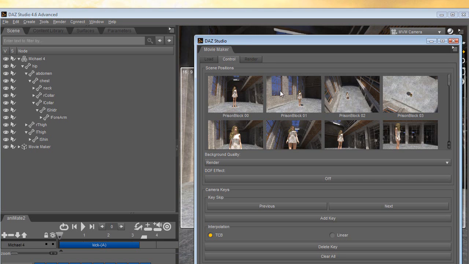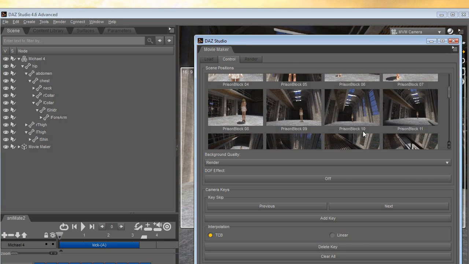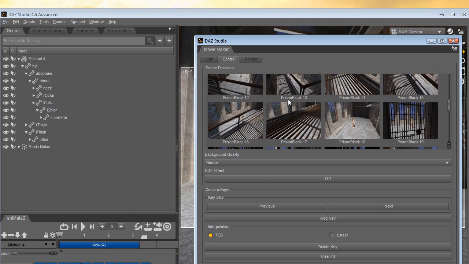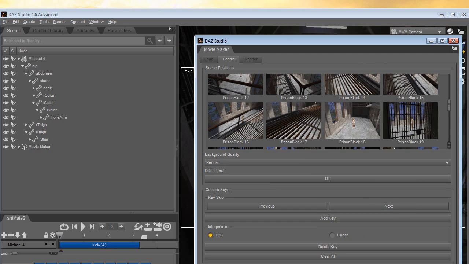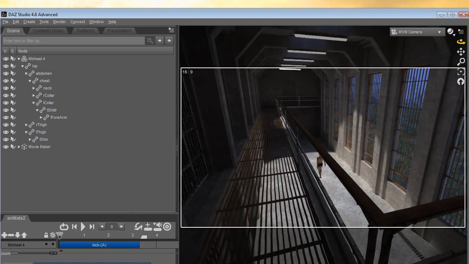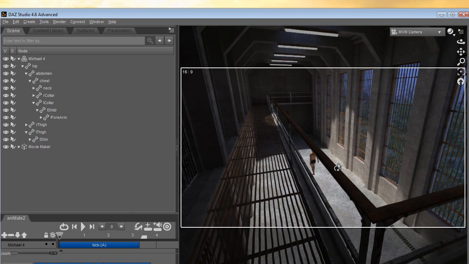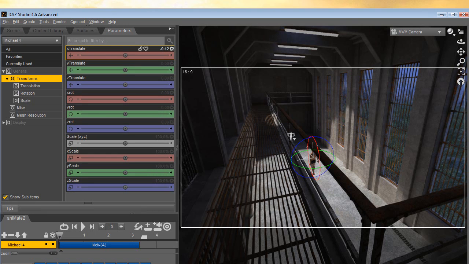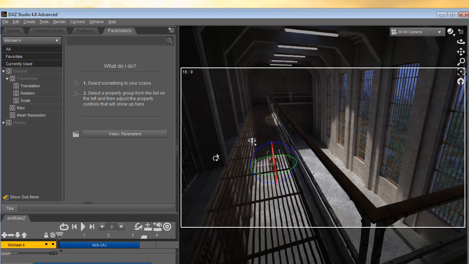Further on, it has a super cool feature. Let me just show you here. Number 13, for instance. You can switch to a different camera node. It has a cool feature that enables certain items to appear to be in front of the character. If I move Michael and place him underneath that structure, you can see that indeed he's behind it.